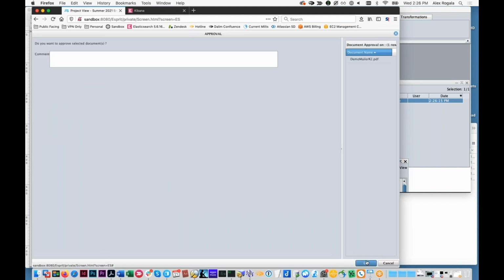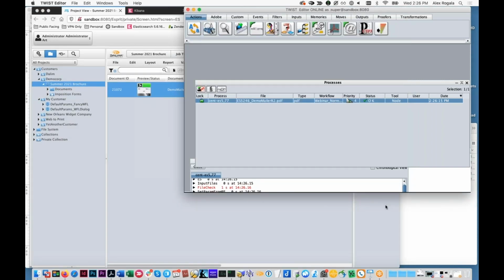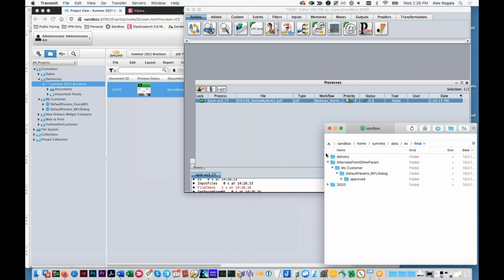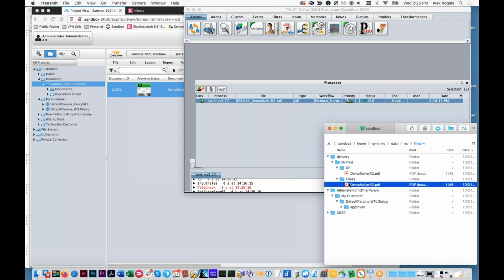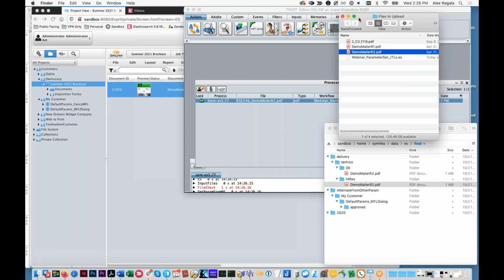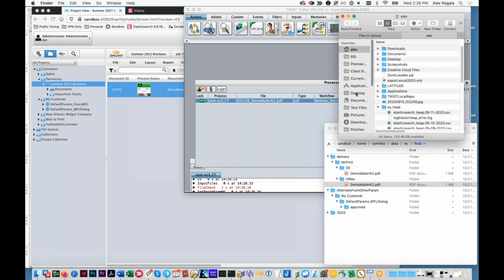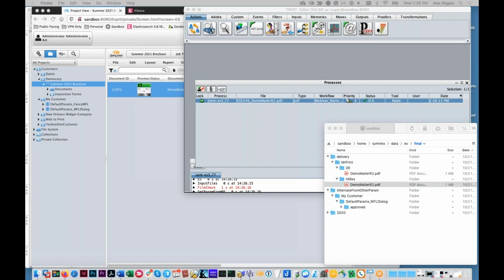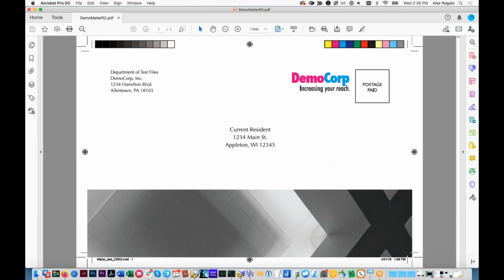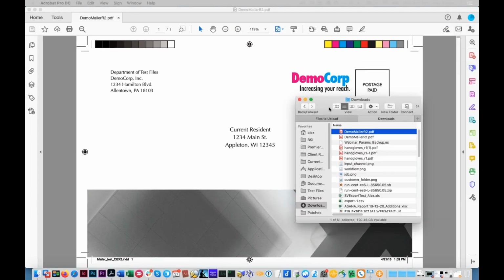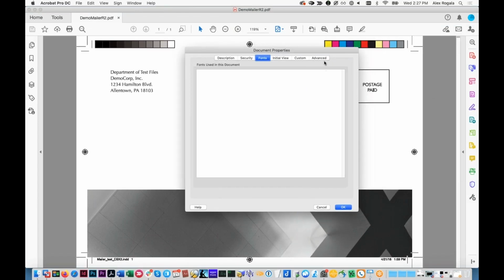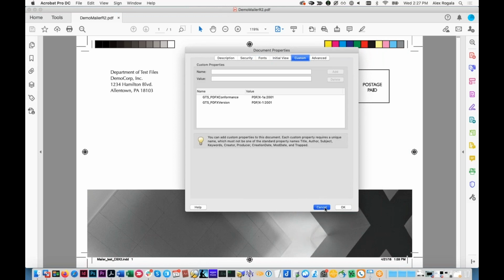If I approve this, it's going to go ahead and transmit to my final delivery path here. I got both my DE and my high res. Let me actually open that. We'll see that we got the X1A.